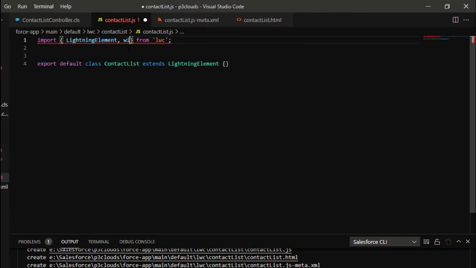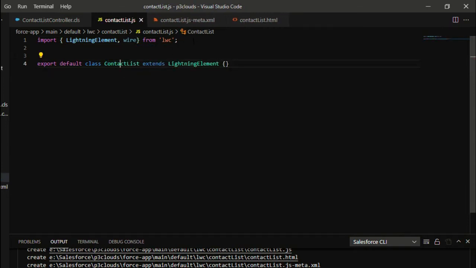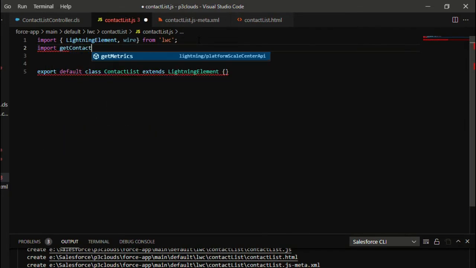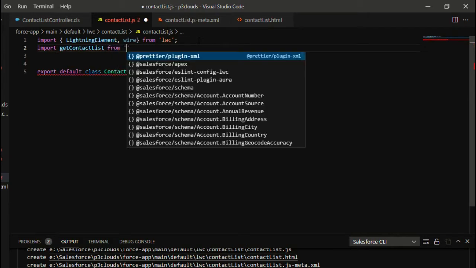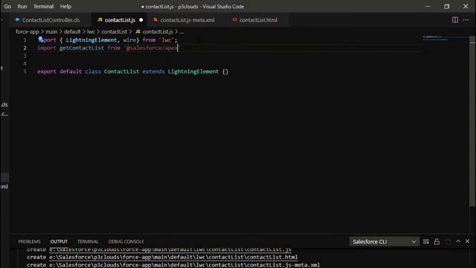So you can just import like this, and then we actually need to import the class. So I'll name it getContactList from @salesforce/apex, and then the class name.